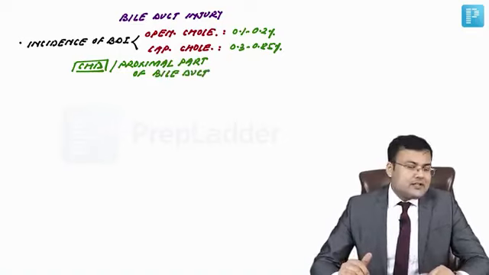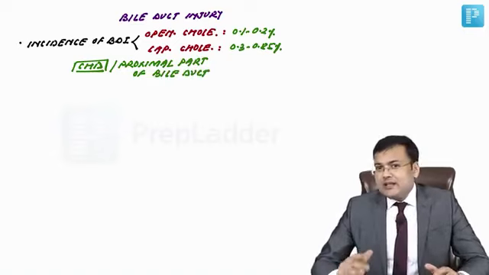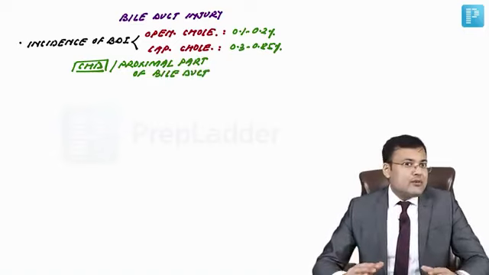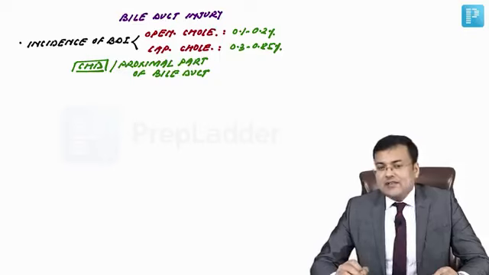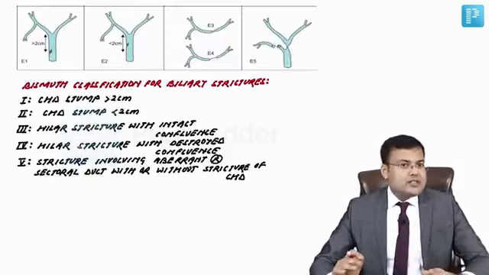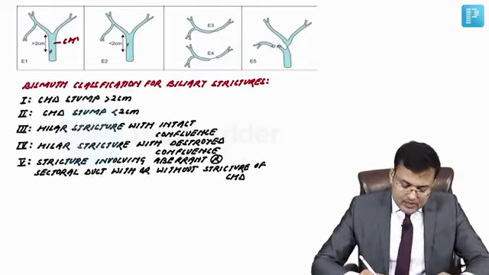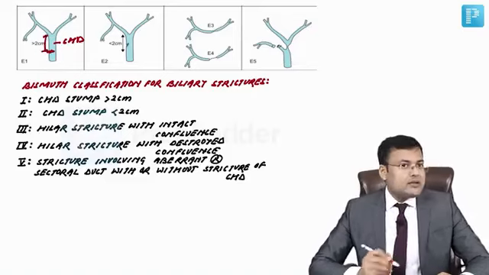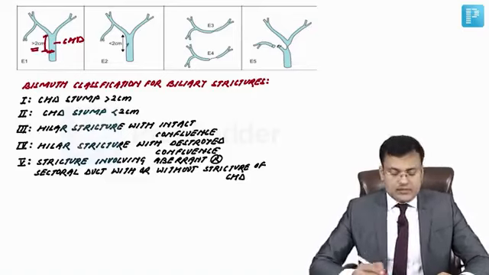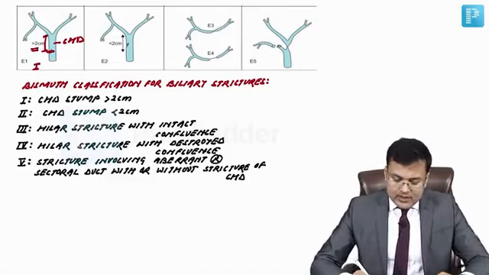There is a classification system for biliary stricture. So after bile duct injury, there is formation of stricture. What's that classification? It is Bismuth classification of biliary strictures. Imagine this is the common hepatic duct and here is the injury. So what? This common hepatic duct stump is more than 2 cm. This is type 1. Here it is less than 2 cm. So this is type 2.